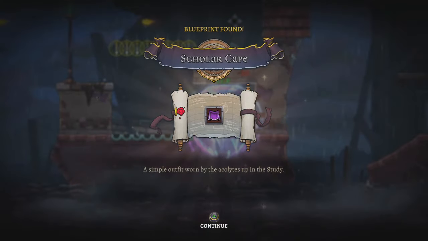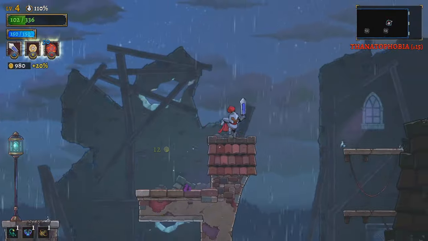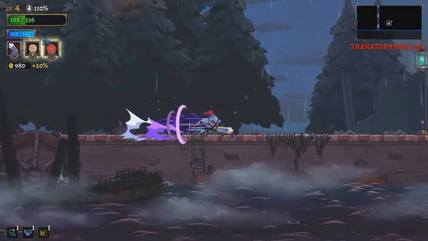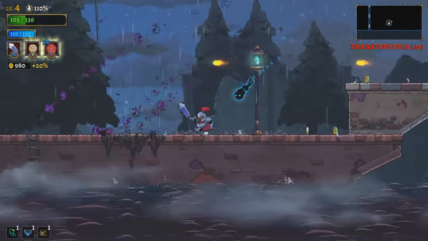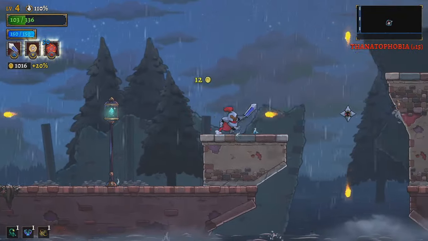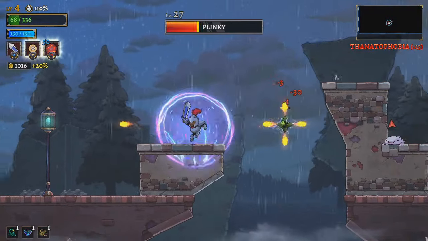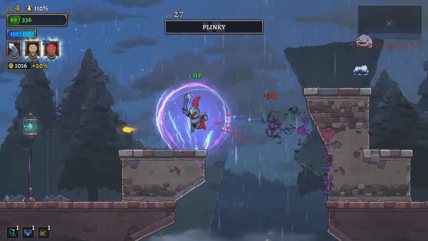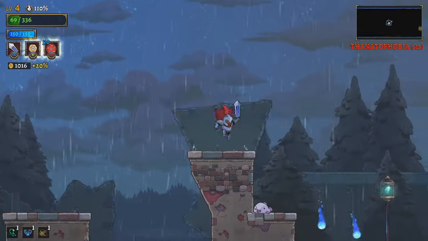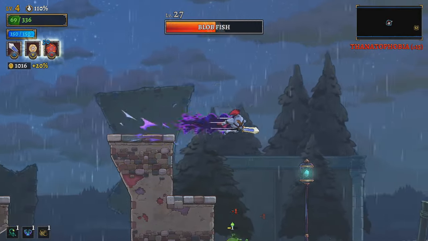Alright, what do we got here? Scholar Cape. That's fine. Alright, I'm down to 100 HP. If I don't get a chicken leg soon, we might be escaping back to the Citadel in order to ensure this character's longevity. Because I'm... Ah, darn it! Oh, gosh. As I mentioned before, Knight is a very, very good character. There's my poison doing a little bit of work. Alright. Some would say that our health is nice, but it's really not all that nice right now.